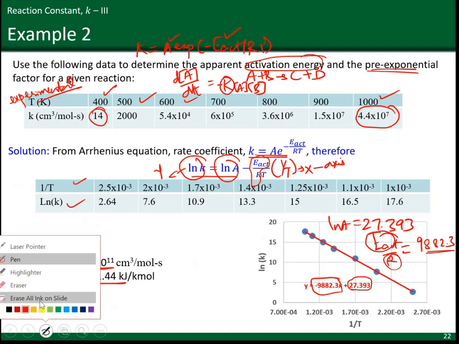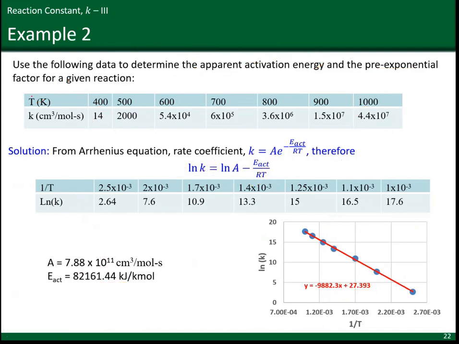But this is how essentially you start from a measurement and end up with the Arrhenius factor or the frequency factor A and the apparent activation energy. And once you have these measured numbers, anyone else can make use of them for calculating the reaction rates in the range at which it was measured, right? Which is 400 to 1000 Kelvin here.